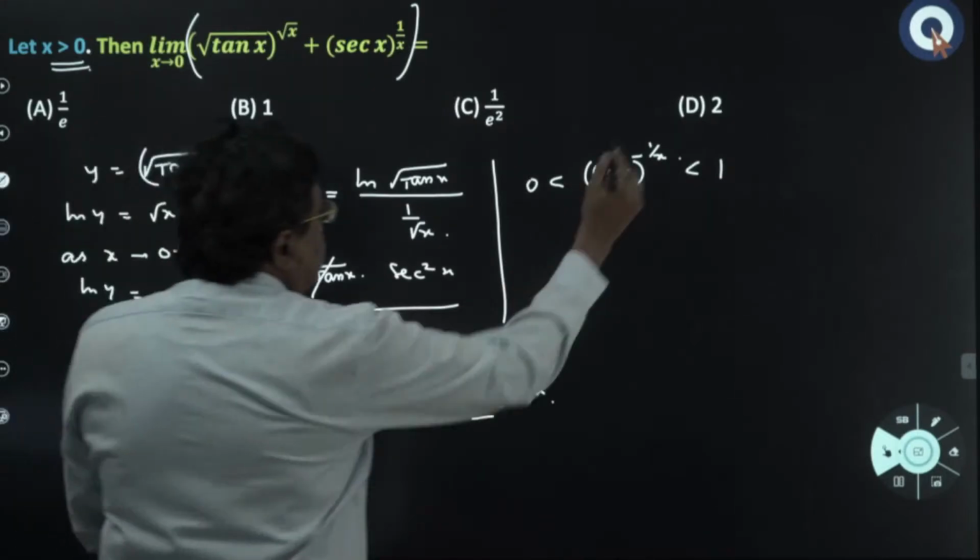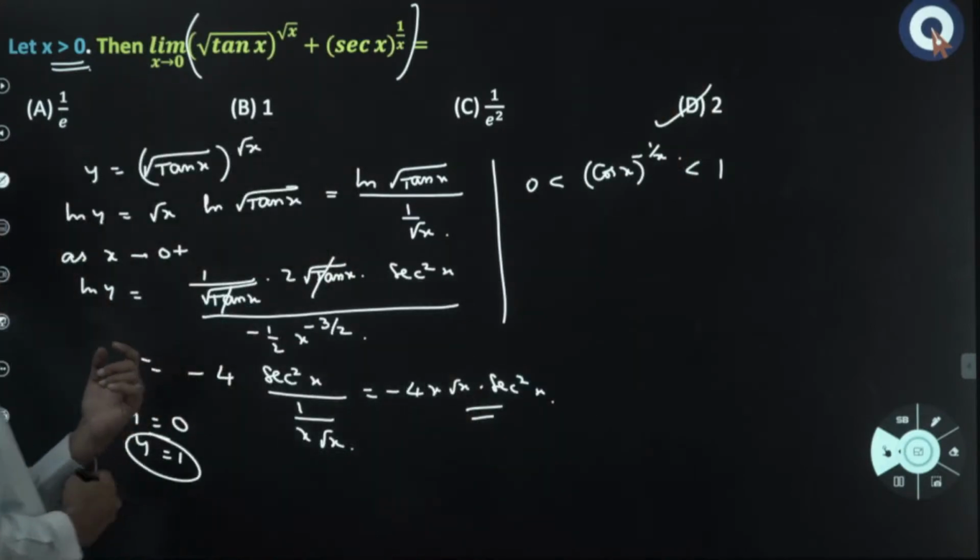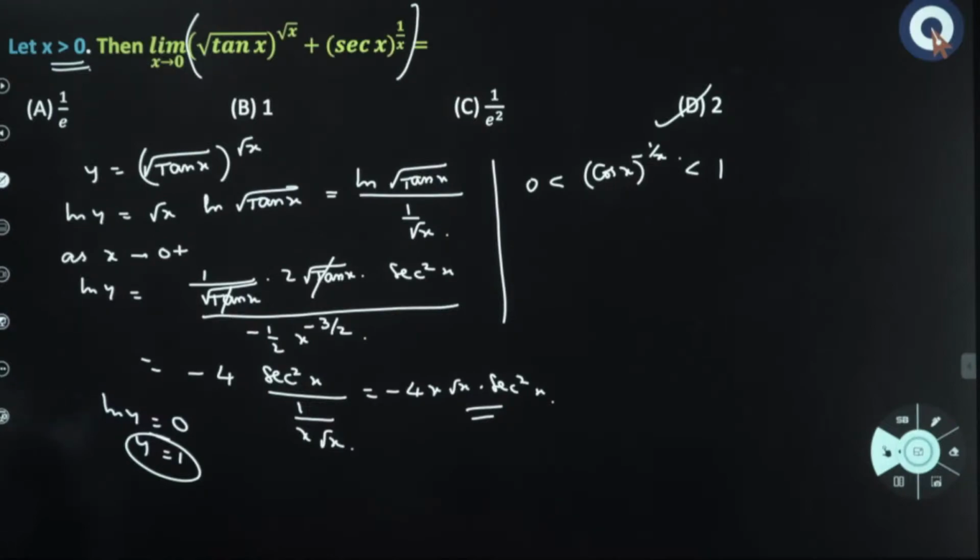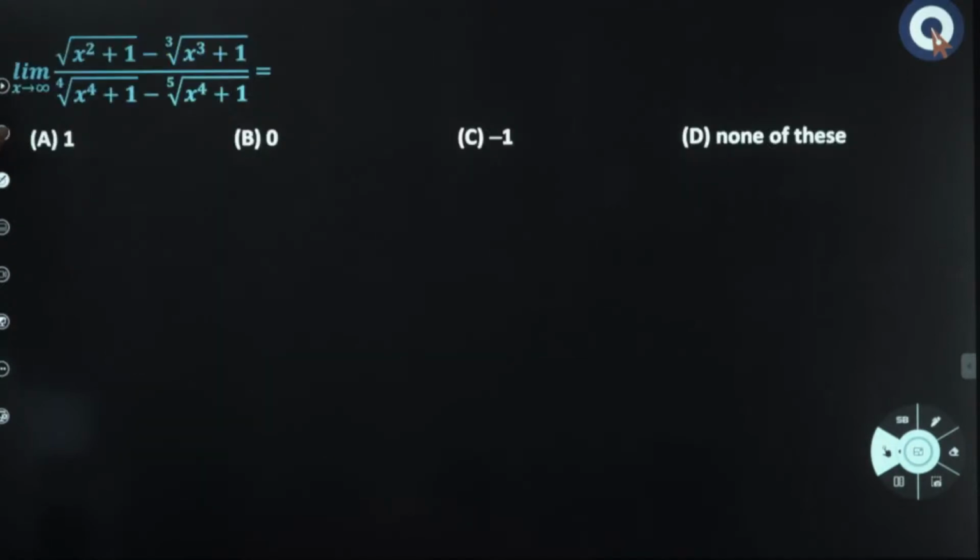2 is there here. Yeah. So this is the thing. It's a normal problem. The only thing is, we need to be careful with simplification. Right. Let us see the next one.